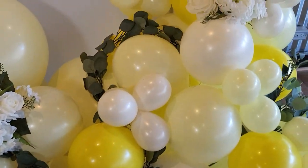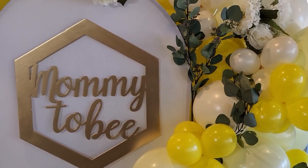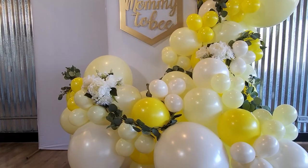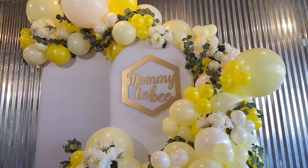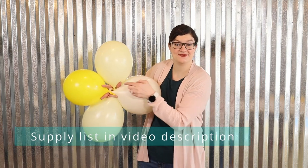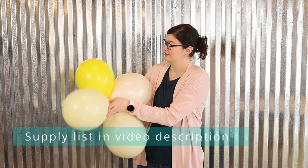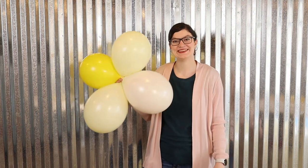Welcome to the Vanancer Studio. Today I want to show you how to create this charming mommy-to-be balloon setup, including how to set up your backdrops, make the balloon garland, and incorporate those gorgeous floral pieces. To create the balloon garland, I'm first going to tie my balloons into quads — inflating 11-inch balloons anywhere between 8 and 10 inches in diameter, tying them together into a pair, and then twisting two of those pairs together into a quad.